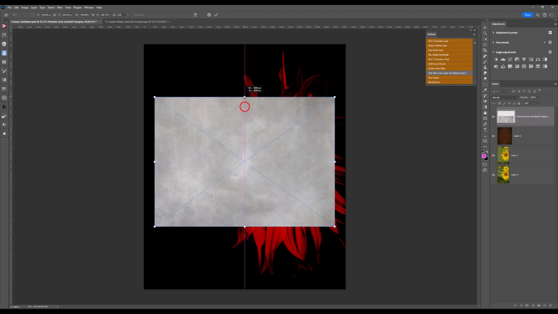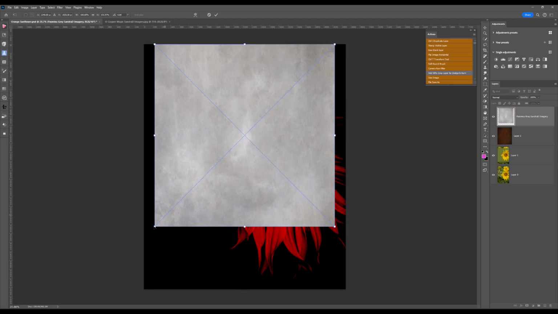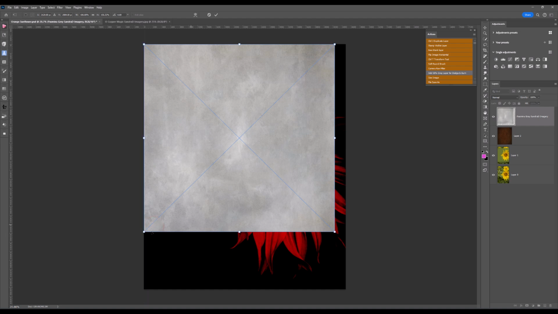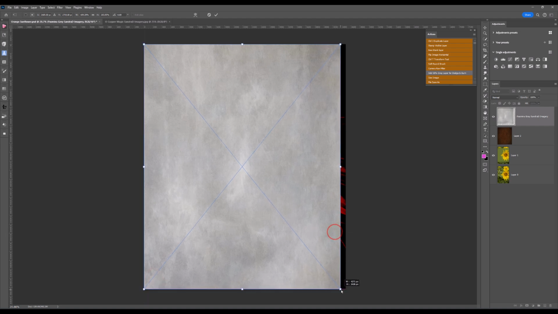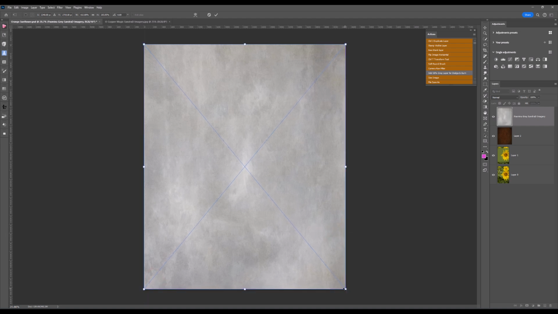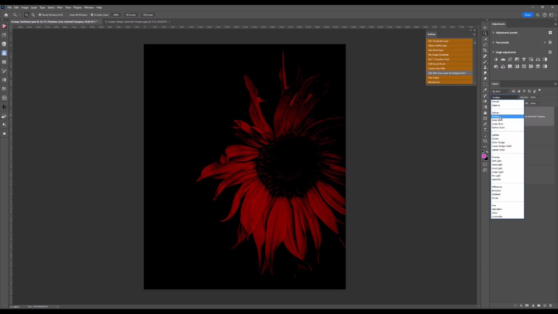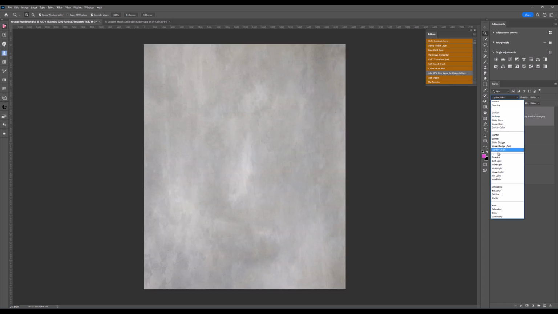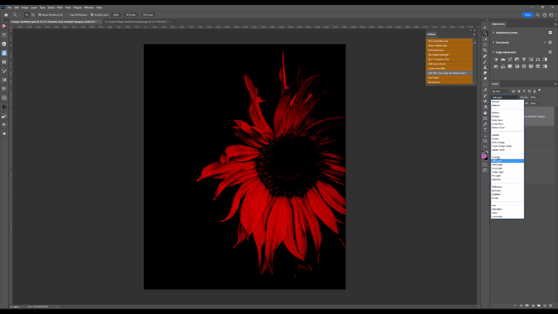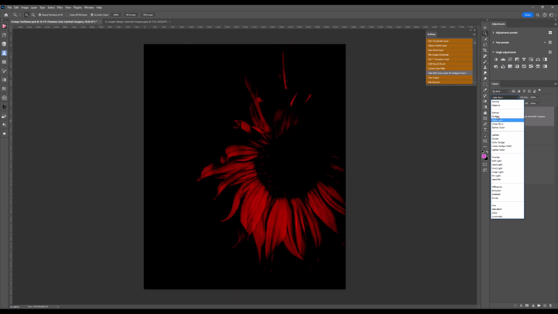What you'll find then is it puts it automatically into the transform box, and I just need to size and position that over my photo. And I'll just move those handles. I suggest that you get the corner ones, not the ones in the middle. And I'm going to click on the tick. I'll go to Blend Mode. This is where you experiment. I'll go Darken, Multiply, Color Burn, Linear Burn.